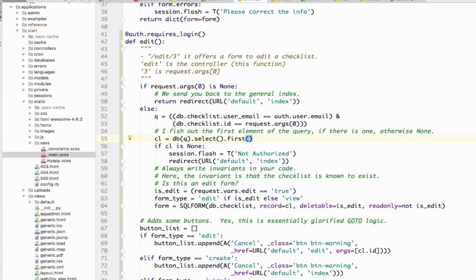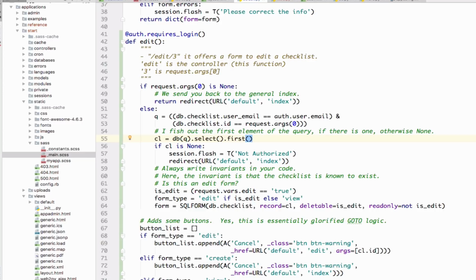Let me explain. When you have a query and you give a select statement, the thing you get in general, we saw it in the previous index function, is an iterator over the results. This is a uniform interface, so whenever you do a query, you get an iterator. In this case, it's a little bit silly to work over an iterator, because we know that there is either no result or at most one, because we are specifying the ID.